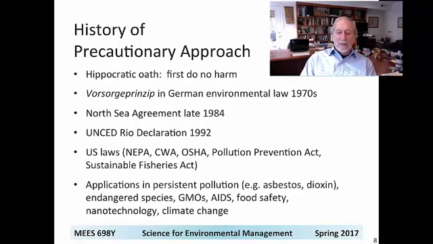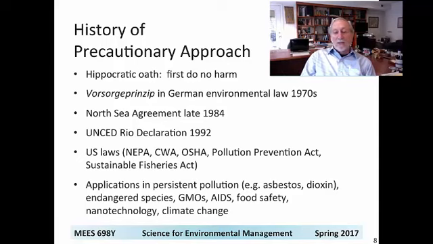It's built into international agreements. So the UN agreements, the Rio Declaration back in '92, had the precaution concept built into it. And really, it's built into a variety of federal laws, from the National Environmental Policy Act, Clean Water Act, Occupational Safety and Health Act, and the Pollution Prevention Act, and even the recent versions of the Sustainable Fisheries Act have this precautionary sense in them.